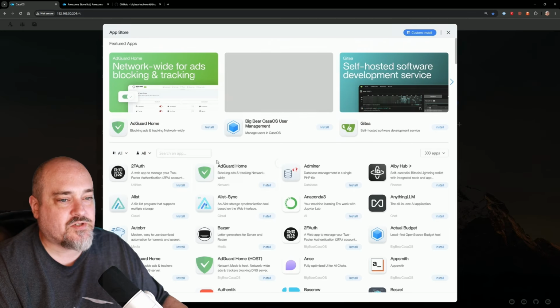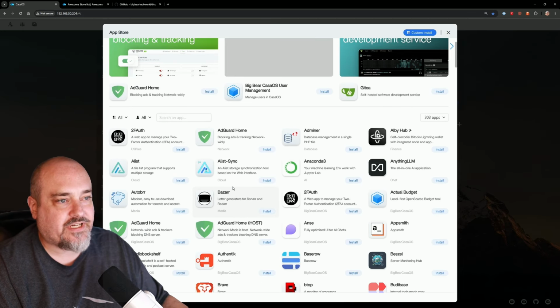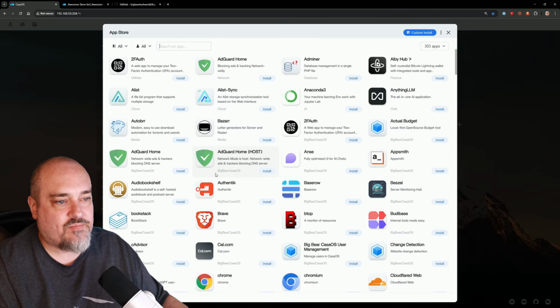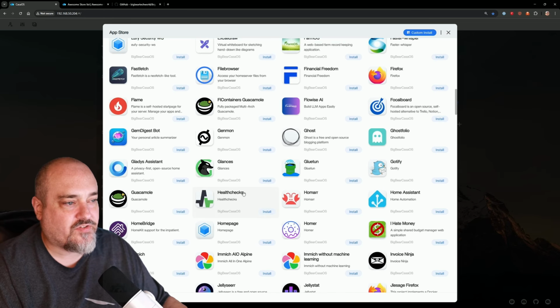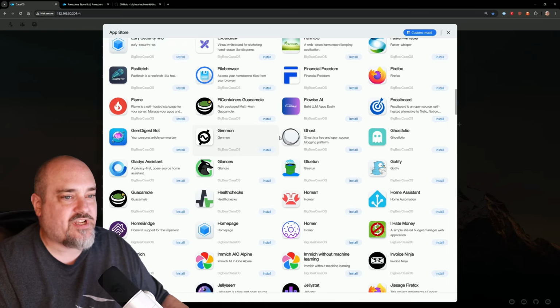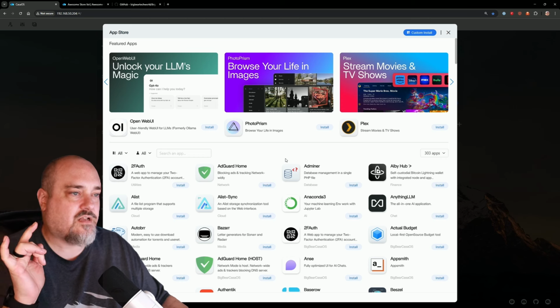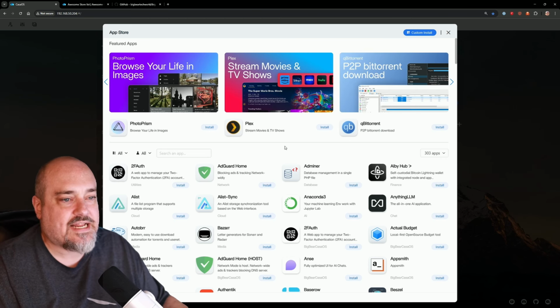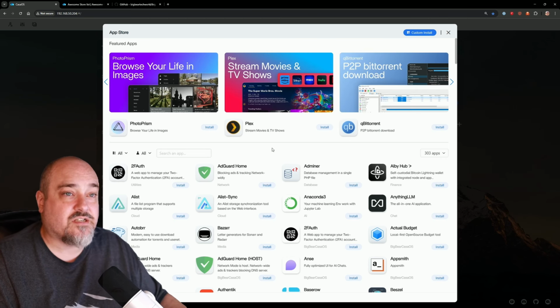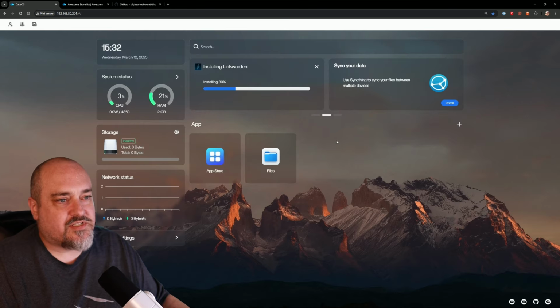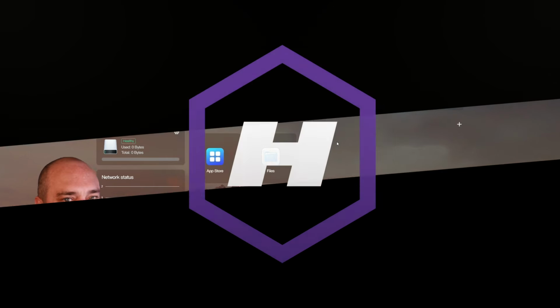We can open up the App Store and just look at all the other applications that are added from Big Bear CasaOS, the App Store. So they did a ton of stuff for us that makes everything super easy. And so big shout out to that community over there. I'll put a link to his channel below where you can go check it out. Like I said, he does a lot of great stuff with CasaOS. Linkwarden's still installing. When it's done installing, we'll come on back.